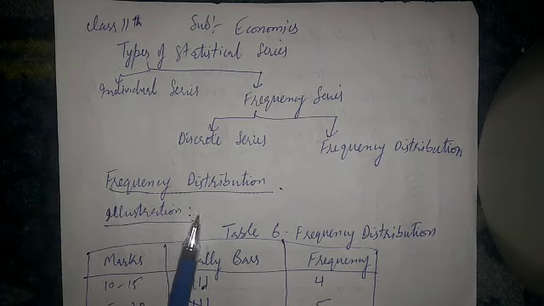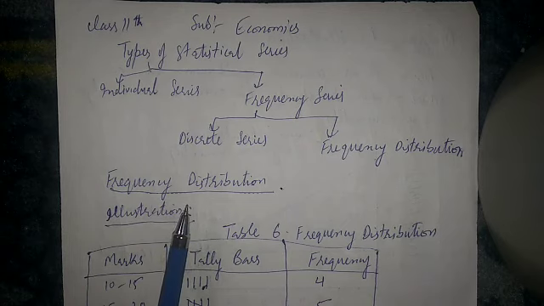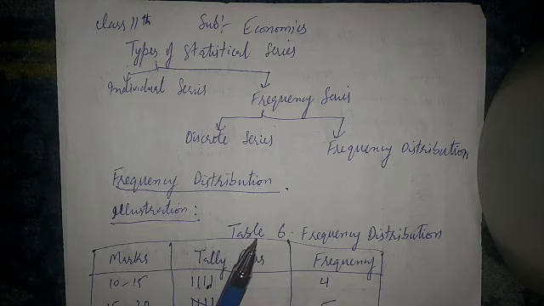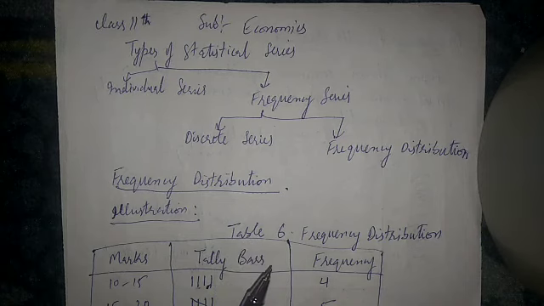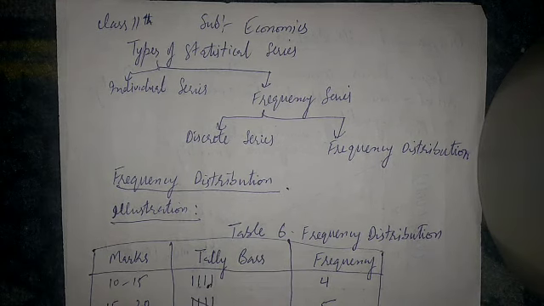What is frequency distribution? It is that series in which items cannot be exactly measured. The items assume a range of values and are placed within the range or limits. In other words, data are classified into different classes with a range. The range is called class interval.